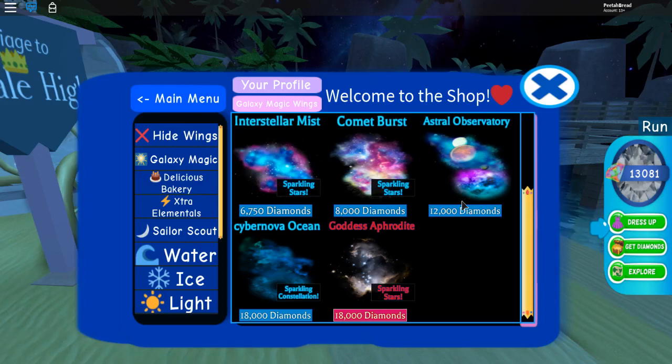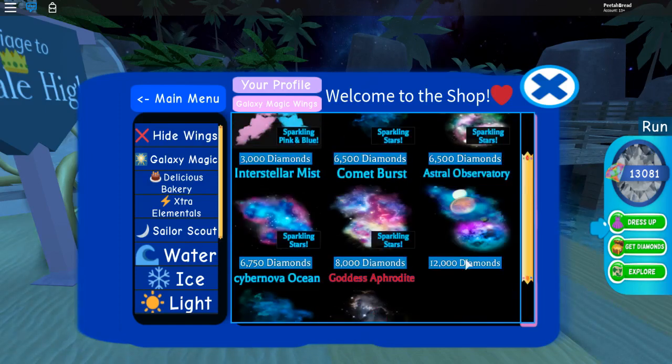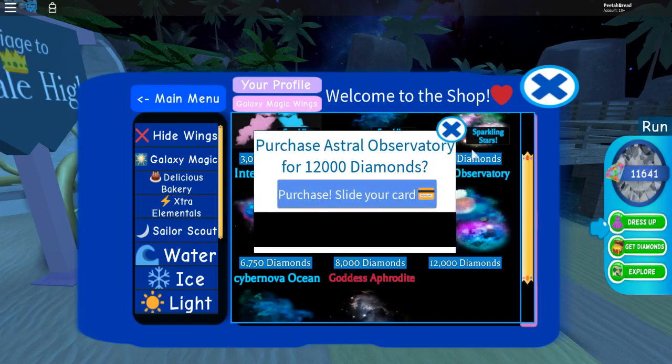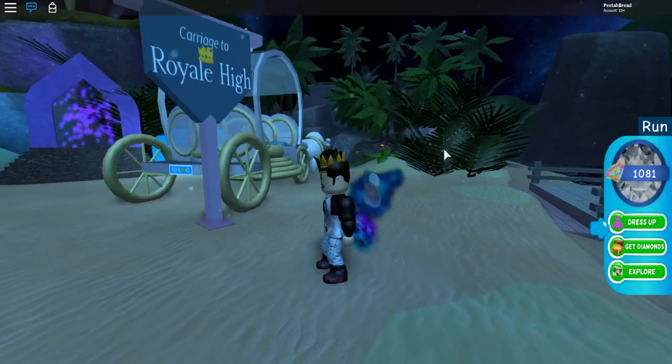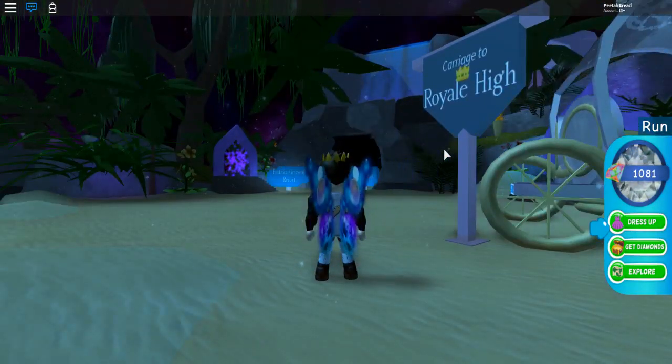Do I really want to make sure? I want to make sure real quick. Do I want this? Yes. Okay. Astral Observatory. Let's go and get these wings. We're gonna slide our cart and voila! Look at these wings. Oh. So that's what they look like.